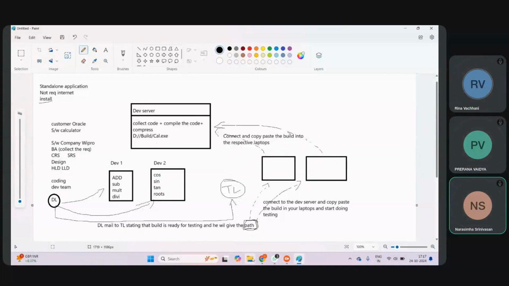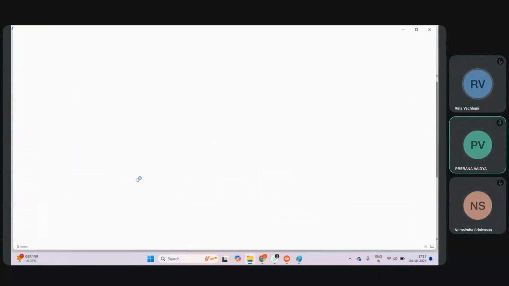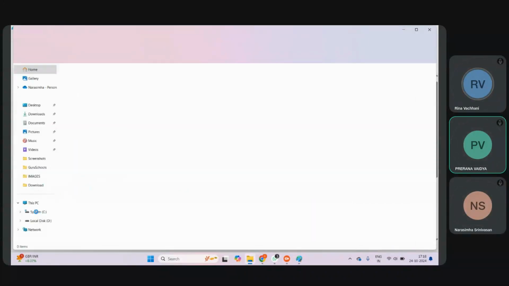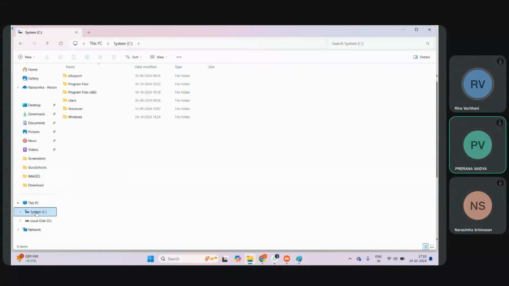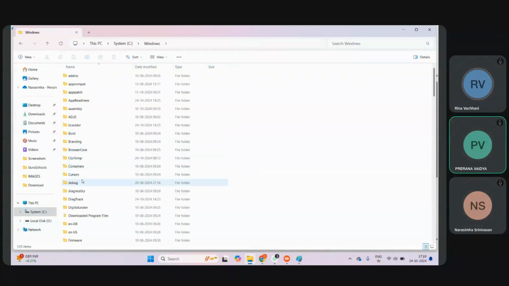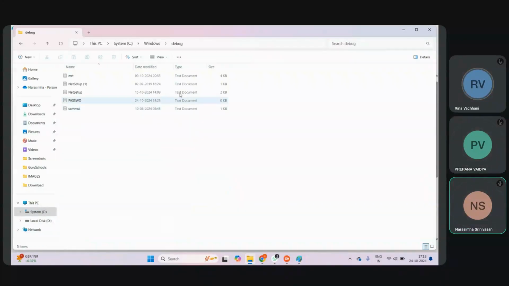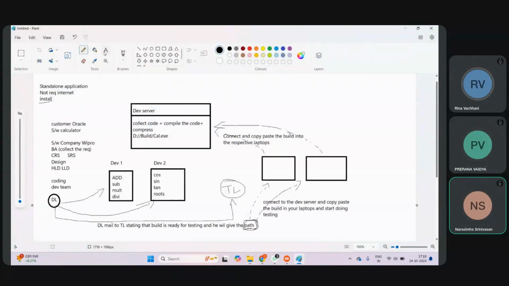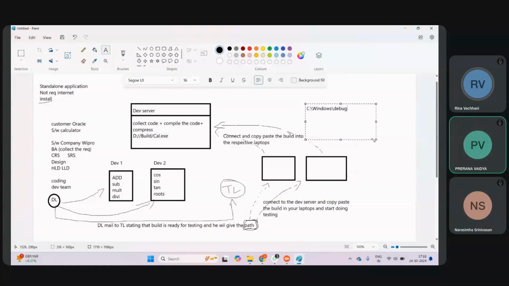Well, let me show you. Path means what? Let me take and copy this particular path.